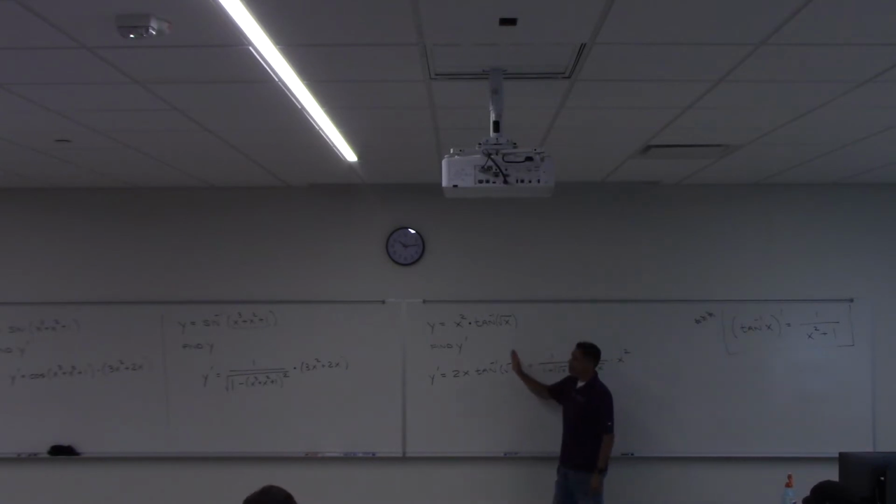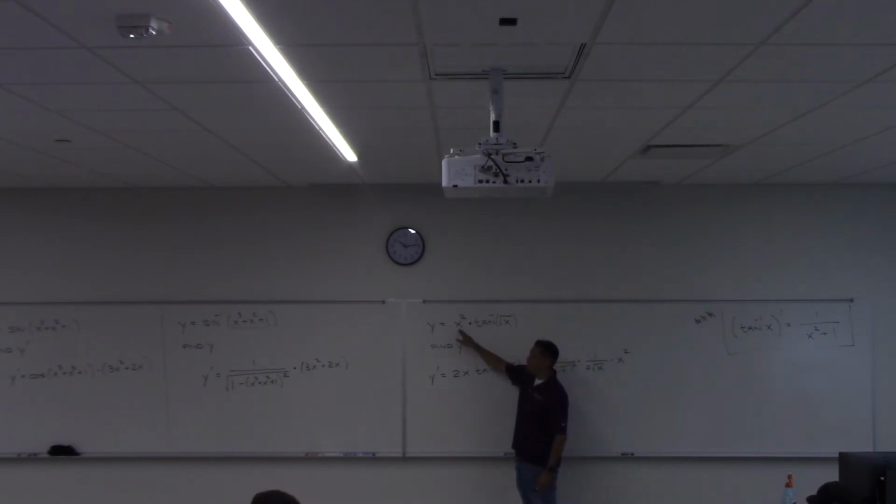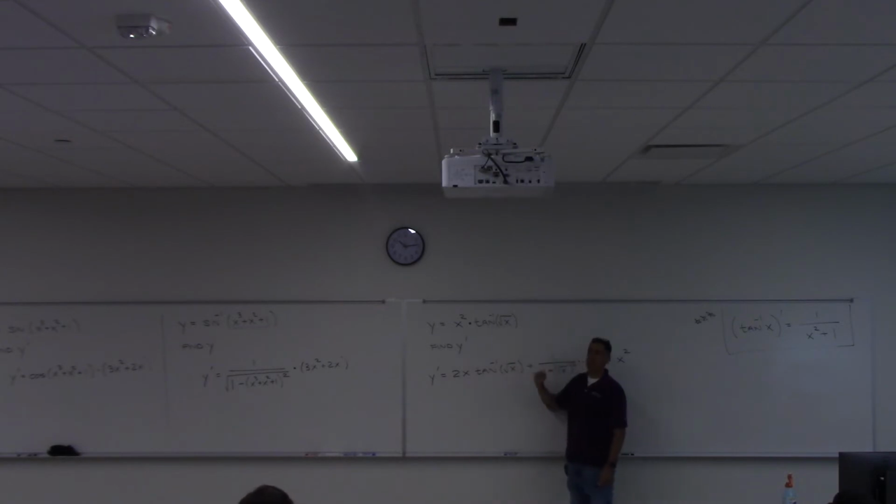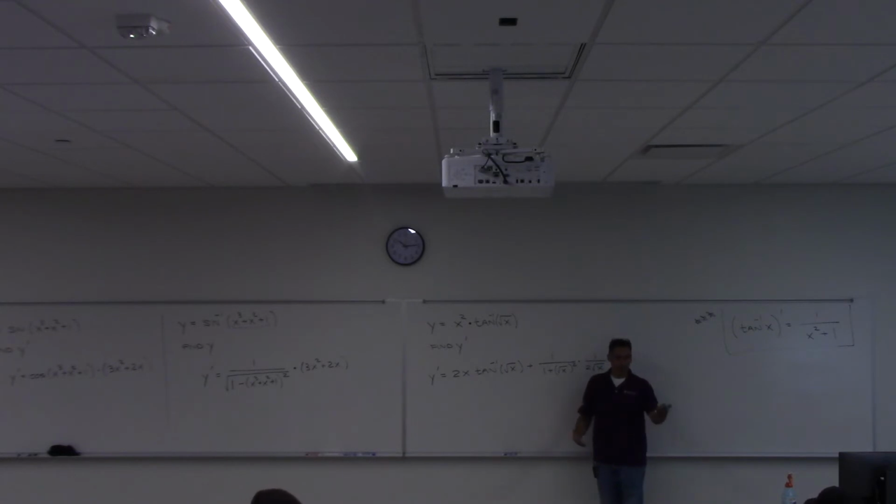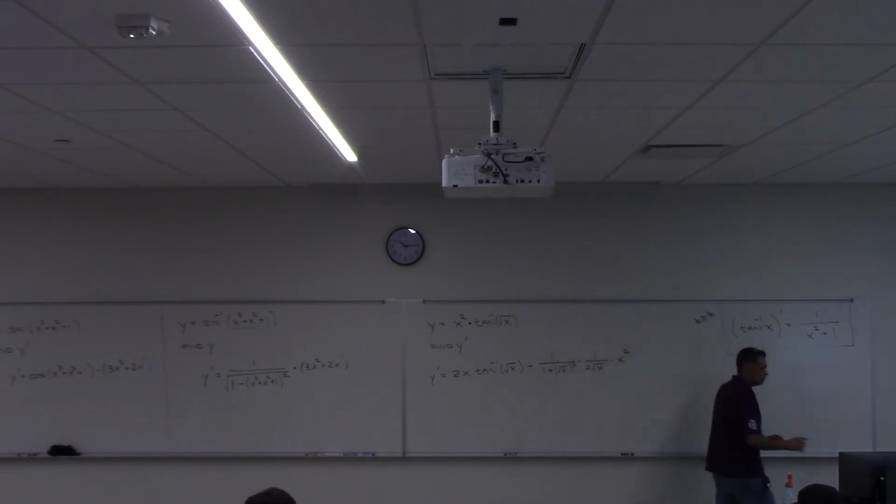Product rule, right? So product. X squared times the inverse tangent of the square root of x. So you've got a product, so you must employ the product rule. Now, I already know, because you were all coming from different calculus classes, everyone here has probably learned the product rule different than the way I just did it on the board, because this is not the format that the textbooks use, right? So shall we address that now? I'll address that now.